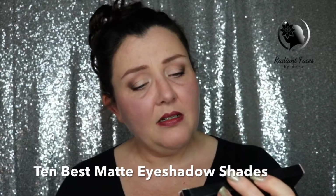Okay, so that is the Perfecting Powder, and then I thought I would snap up a palette. And there are two palettes. I think one is maybe slightly warmer colours, but this one I thought had the cooler tones in it. So I went for this one, which is, I don't know if she says, Beauty Pie 10 Best Matte Eyeshadow Shades. Velvety, yes, long lasting, we'll see. I wore them yesterday actually, and they were fine, so I was quite happy with that. The way that they come off on the brush is nice.